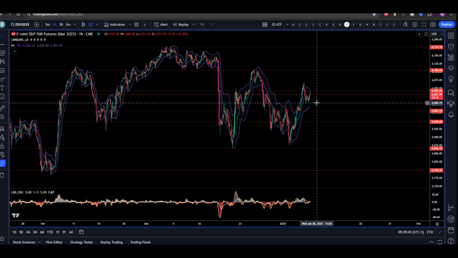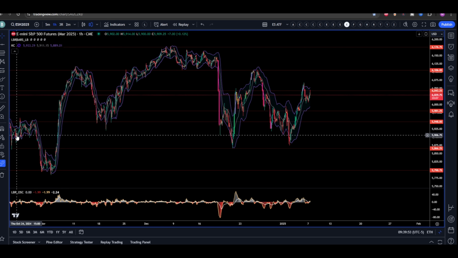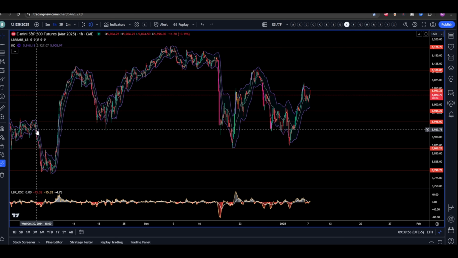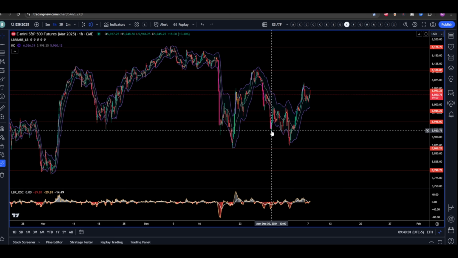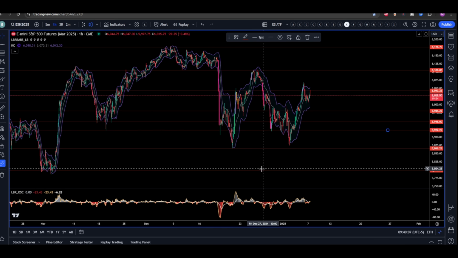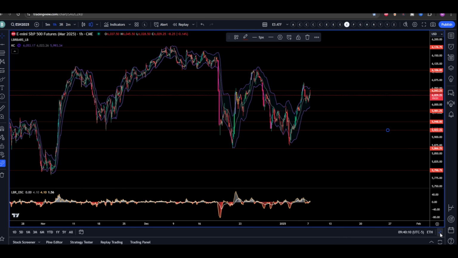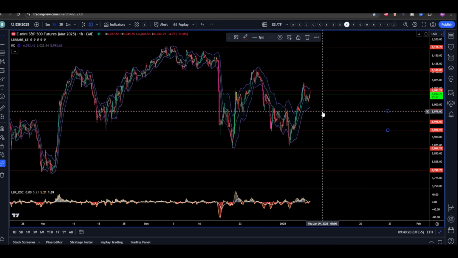That gives me an idea of the main turning points in the last while. Perhaps we may want to put one here, just because of this congestion, support here, support there, support here. I might stick one there just to have it there. And the reason I do this, really, is that I plan trades, not necessarily to and from these, but these become my targets or my places to jump off from.